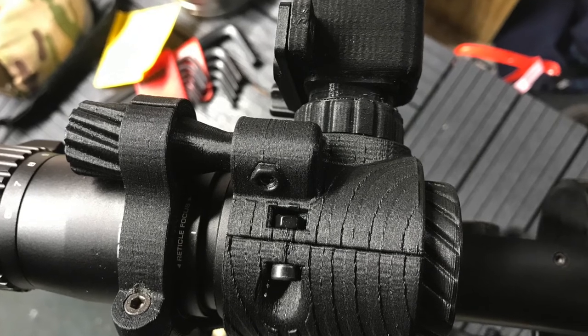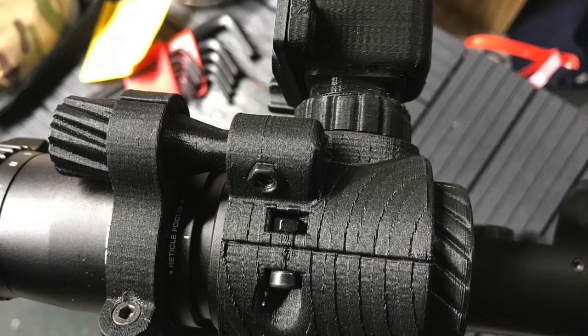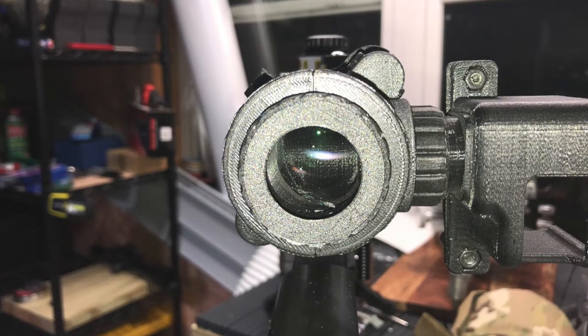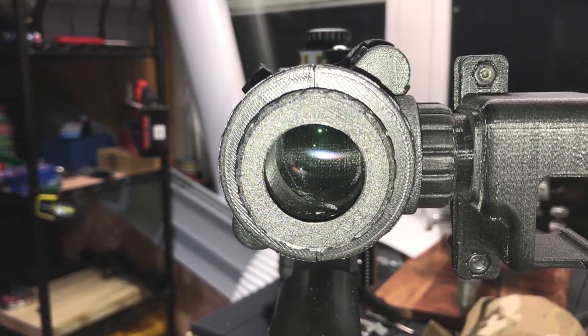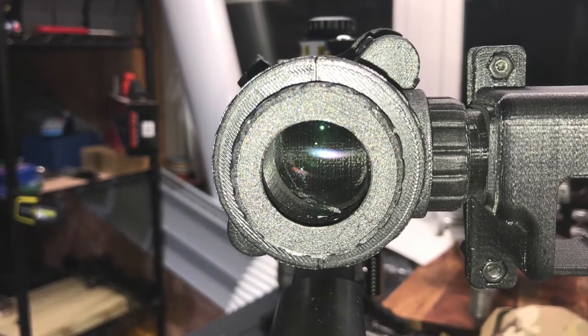Like anything you're attaching to a scope, it does take some fiddling around to get it just right. But as far as the unit goes, the 3D print quality is good, the unit feels durable, the prism is clear, and all the parts fit together the way they should. It's not a machined aluminum unit, but you're not paying machined aluminum unit prices.